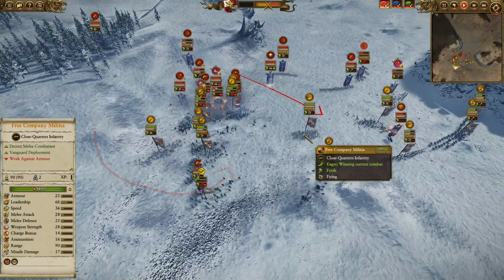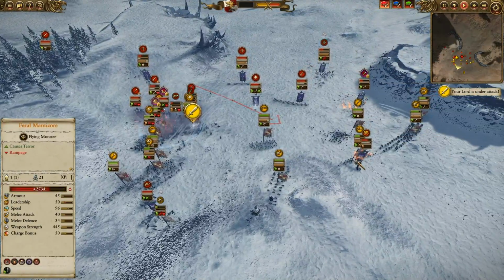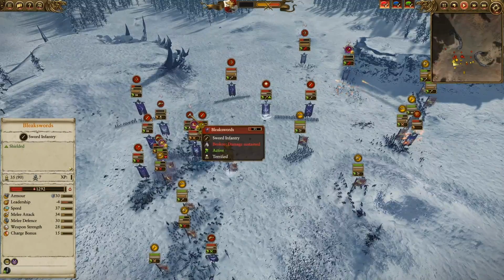We have the Free Company militia over here firing away as well, trying to get some support in, while the Feral Manticore decides to dive rampage into the Free Company militia. Still, the Free Company militia did not get far enough away, while you can see these Dark Shards now firing away into the central clump, but the Cold One Knights are giving up on the fight. We also have the Bleak Swords here giving up on the fight.